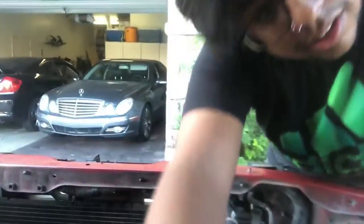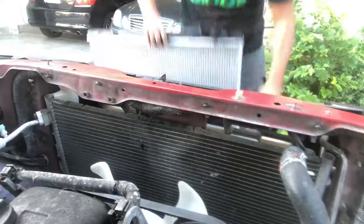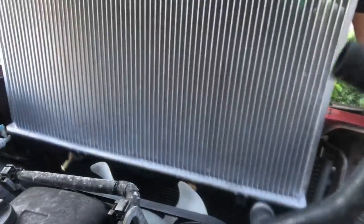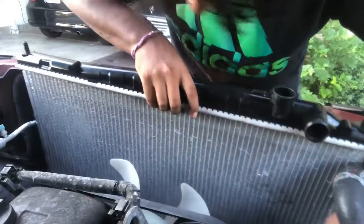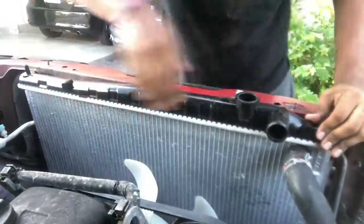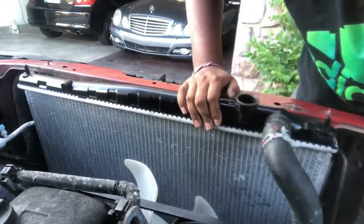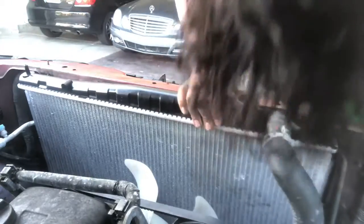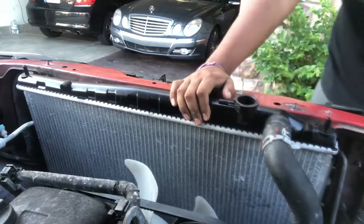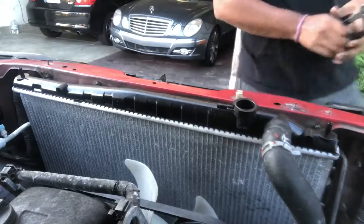Okay, let's try and put the radiator in. Sorry if you guys can't really see much. I don't really have a decent camera to work with, so I'm just trying to do whatever I can for you guys. All right, got that in. Hose in. Gotta put the other one in.